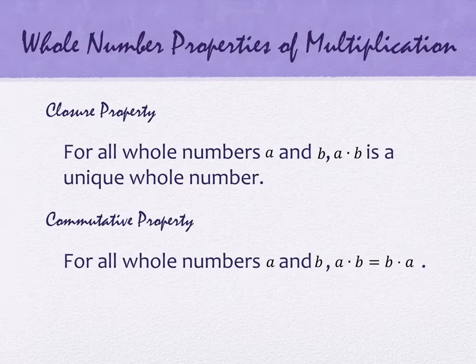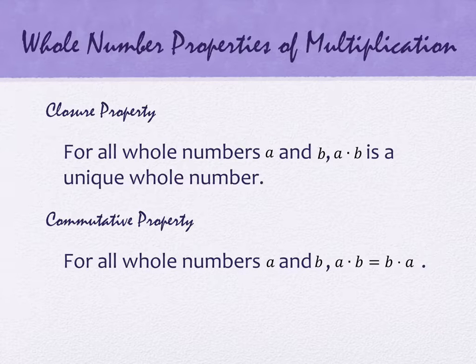Now, there was one problem on your group work last time where it gave you a set. The set was 0 and 1. And it asked you, is this set closed under addition? And the answer should have been no, because 1 plus 1 is 2, and 2 is not in the set. But if you took that same set, 0, 1, and you did multiplication, would it be closed? Yes, it would, because 0 times 0, 0 times 1, and 1 times 1 are all in the set. So closure with multiplication works a little differently than with the other systems, with addition or subtraction.